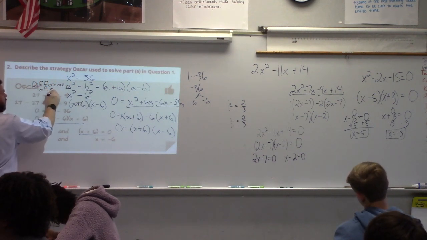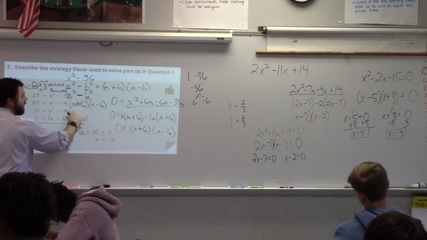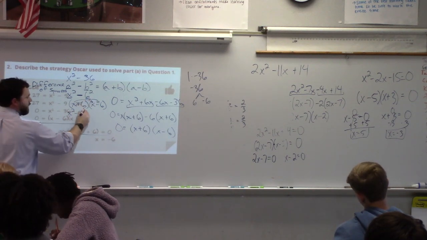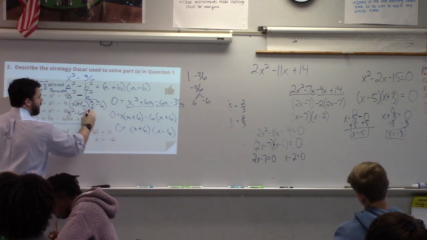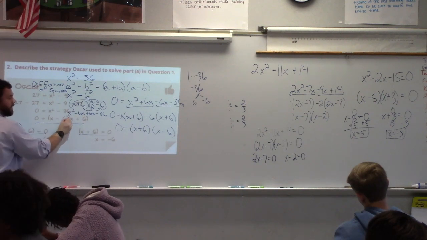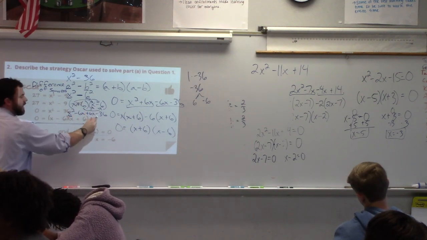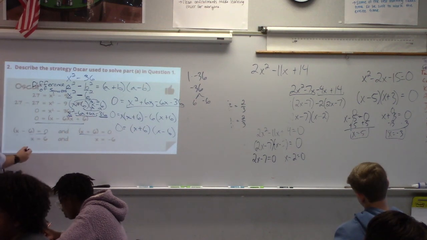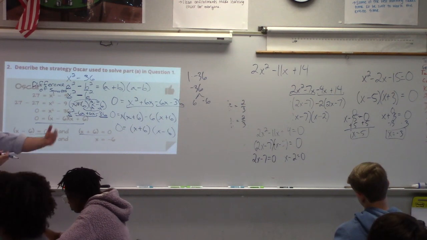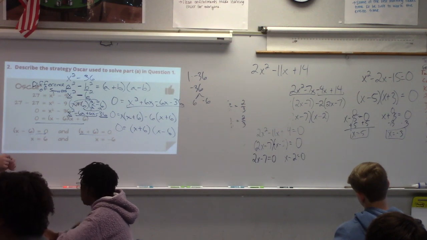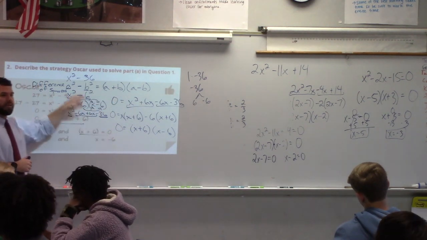The reason why it works is if I were to distribute it back out, what's x times x? X squared. X times negative 6. Negative 6x. And then 6 times x, 6x. And then 6 times negative 6, negative 36. So notice the x times the x gives me x squared. Because 6 and negative 6 are the same, that gives me the 6 squared. But what happens in the middle? Creates a 0. That's that difference of squares, and that's why it always works. Now, you don't have to know that. You can always go back to the AC method. This just speeds it up.